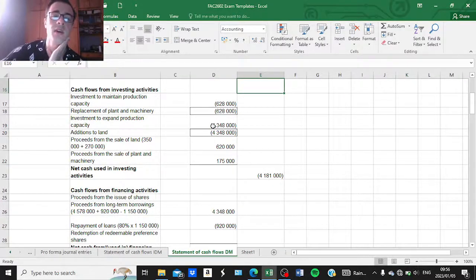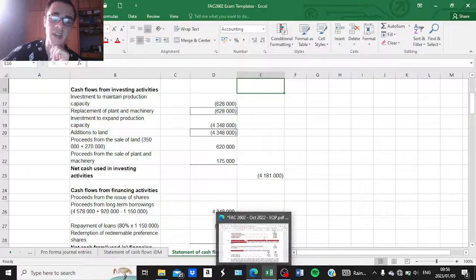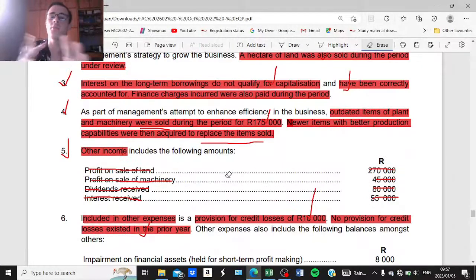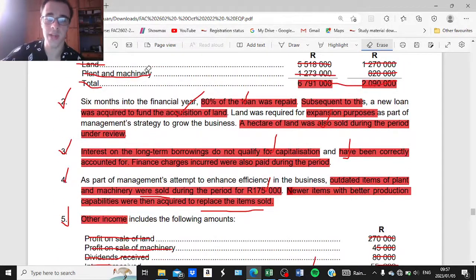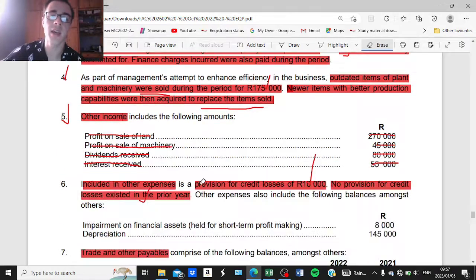Right. Please, once you come across new information that you did not take into account, you need to consider that. Another technique that you can follow is, for example, if you are working with plant and machinery, look for every item under additional information that relates to plant and machinery. So if you have started with point 1, you are busy drawing up the plant and machinery general ledger account, and while you are busy with that account, look for the depreciation expense under additional information.